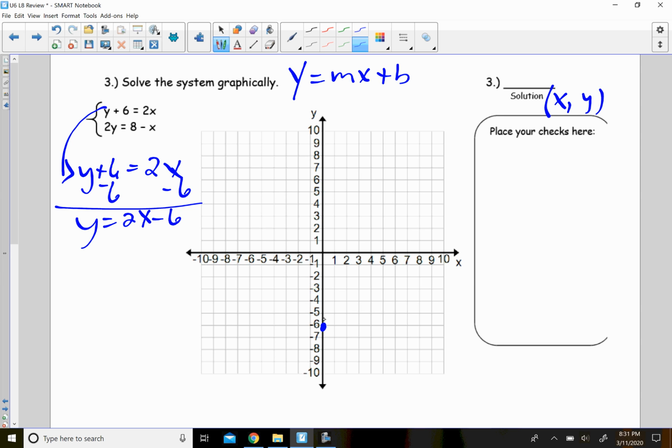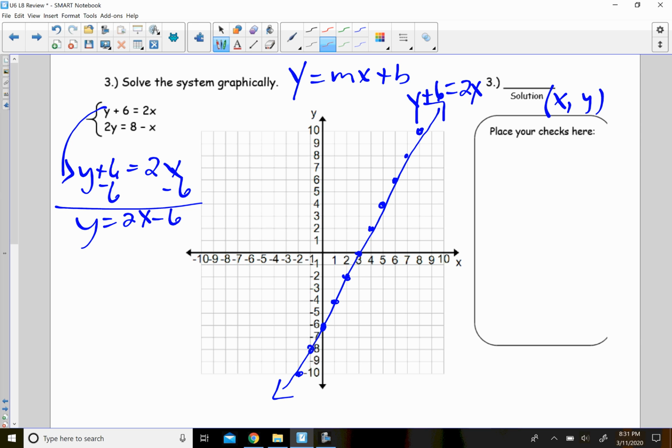So then I know the constant of -6 is where I start on the y-axis. And it's a positive 2, so up 2, right 1, up 2, right 1, and so on, and then reverse it down to left 1 and down to left 1. And then I'm going to connect those with my ruler, arrow, arrow, label it with the equation, y plus 6 equals 2x. So these are all the points on that line that we can see.